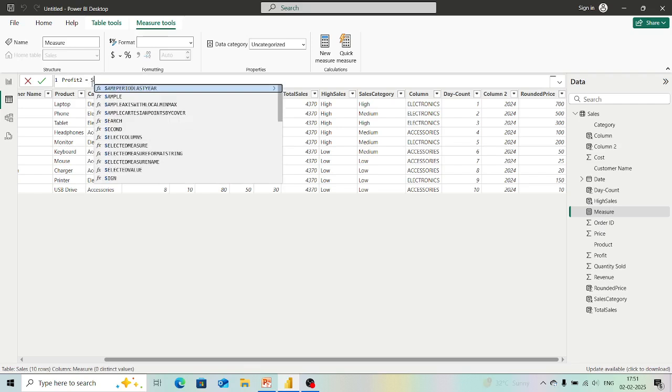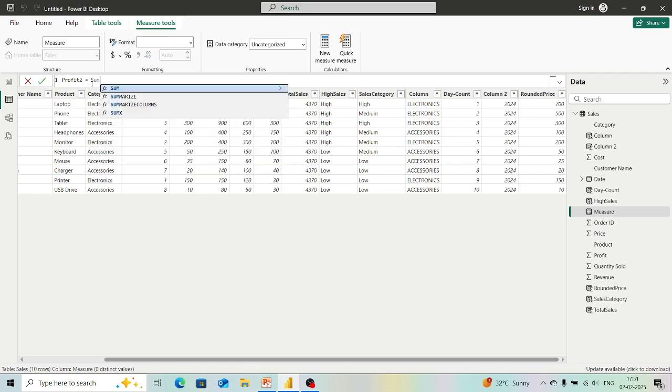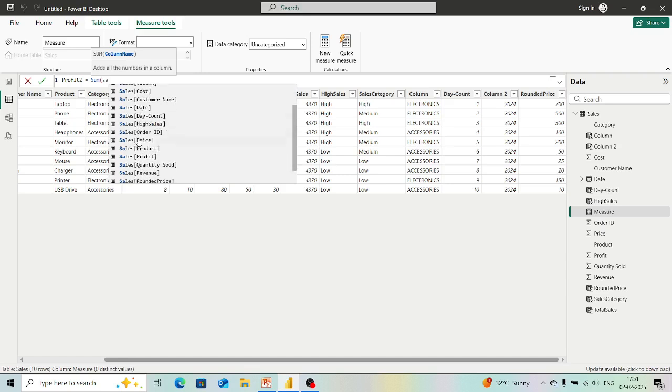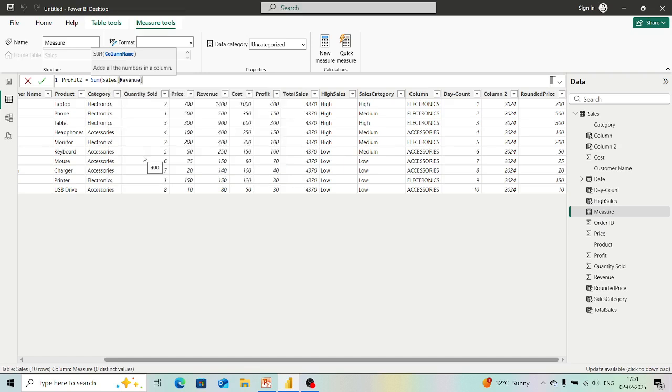Let's just take SUM. It is also showing all the things that are present, like it is writing a DAX function only. So now, based on this profit column only, I am taking the things. Let's take the sales revenue, and then we have to complete it over here.